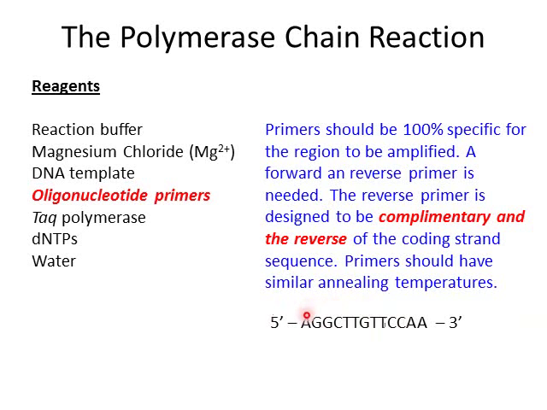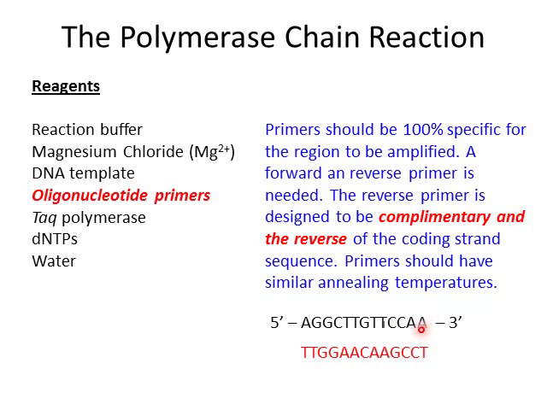This is a region of DNA, 5' to 3'. So if we were designing a reverse primer to this region of DNA, you wouldn't design it as AGGCTT like you would if you were designing the forward primer. You would have to do the complement and the reverse of the sequence you're interested in. So in other words, you have to do the reverse, so we'd start at this end, and the primer would need to be the complementary sequence.